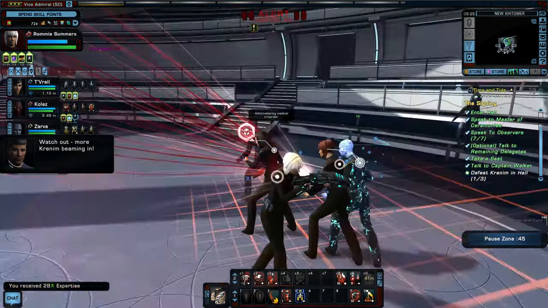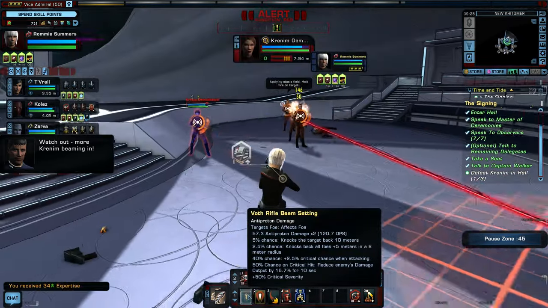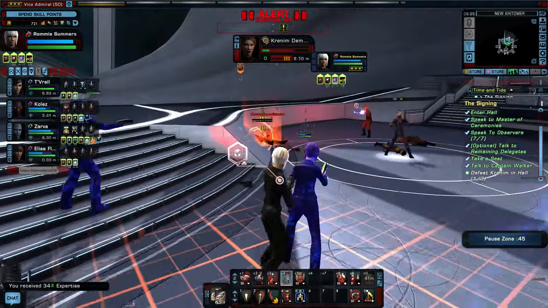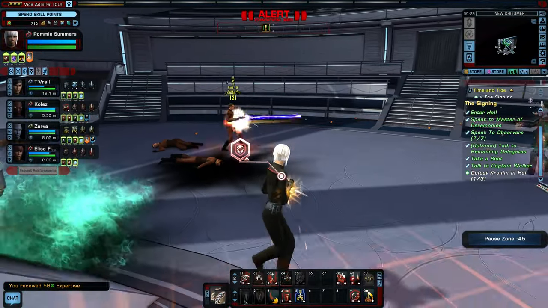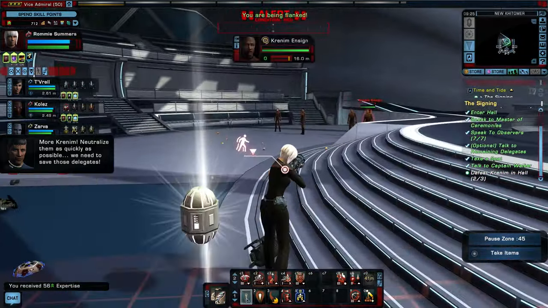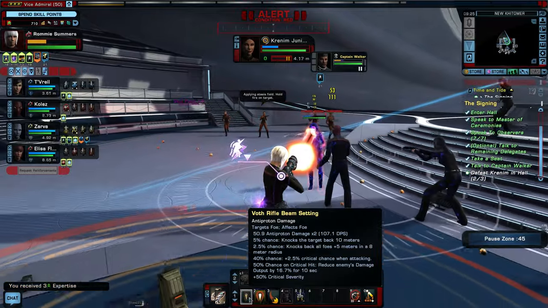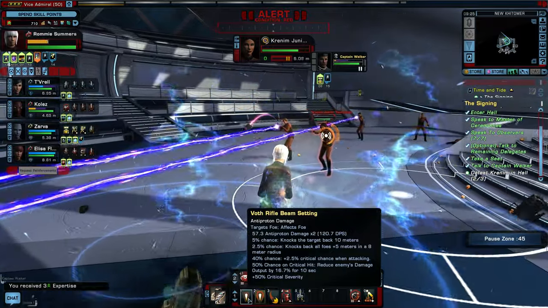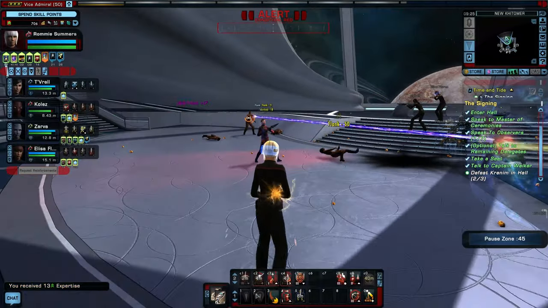Personal shield losing power. Watch out! More Krenim beaming in! More Krenim! Neutralize them as quickly as possible! We need to save those delegates! Personal shield losing power.